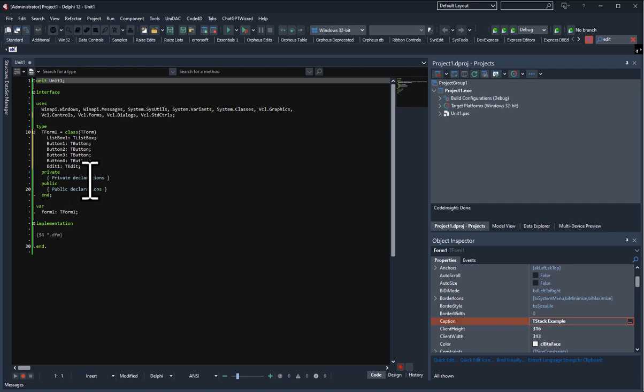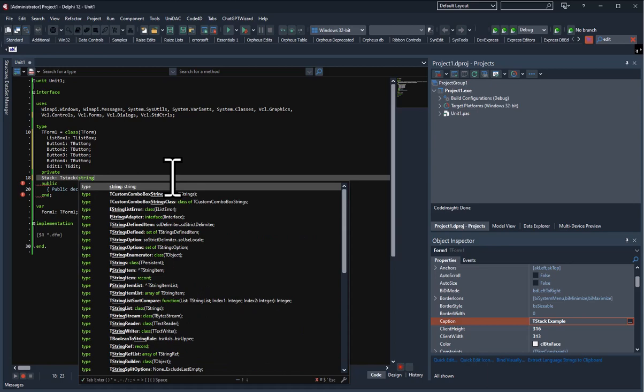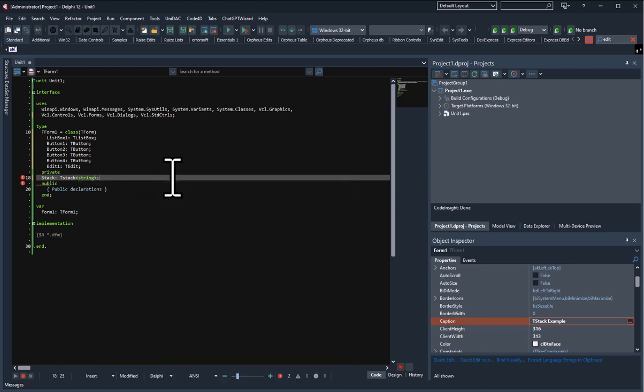So in the private declarations area, we're going to create our stack variable. Now remember, from the other video, like I tried to explain to you guys, in this language, you can declare stuff all you want. It's not going to exist in RAM until you actually create it in the flow of your code down below in the actual program. So right now, we're just kind of making a template, if you will. So we're going to call it stack, and it's going to be of type TStack, and it's going to be a stack of strings. So only strings will go into this stack, and that's pretty much it.